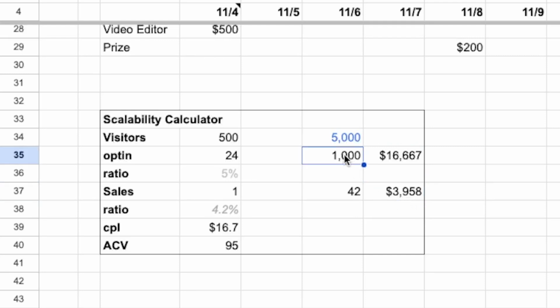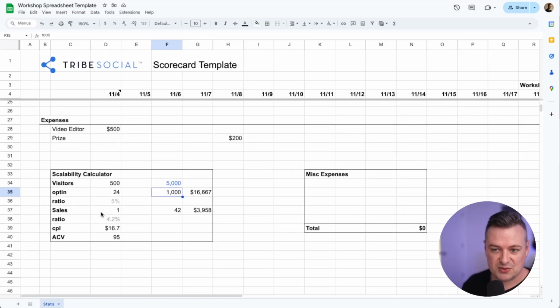So again, it's just helpful to have some general ideas of these numbers, just so you know kind of what you're dealing with. So if for some reason we were able to increase our conversion ratio to 10%, if we had 1,000 people, it would only cost us $8,000 to get that, and we make 4. So it kind of lets you know what those numbers are, and you can dial these things in.